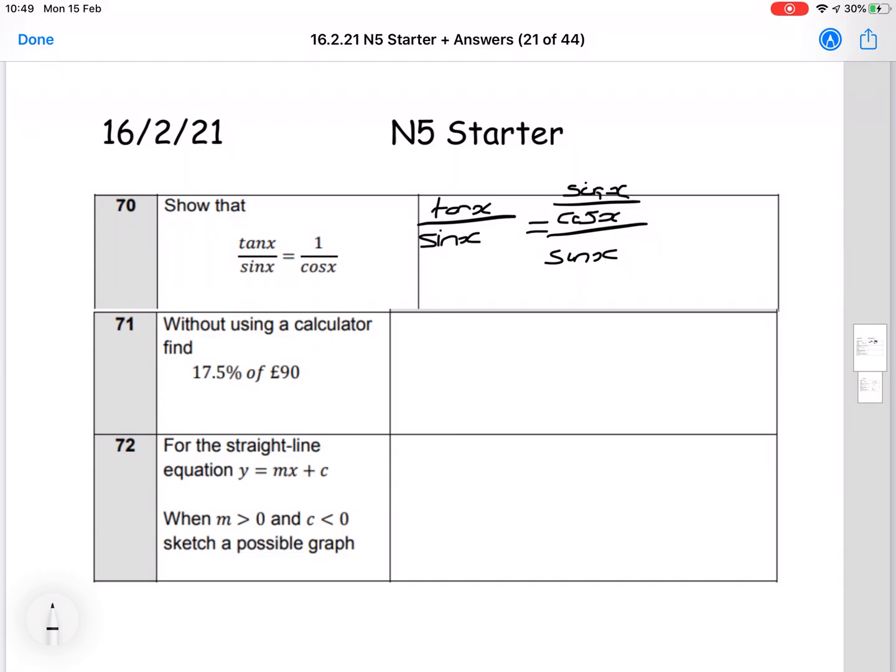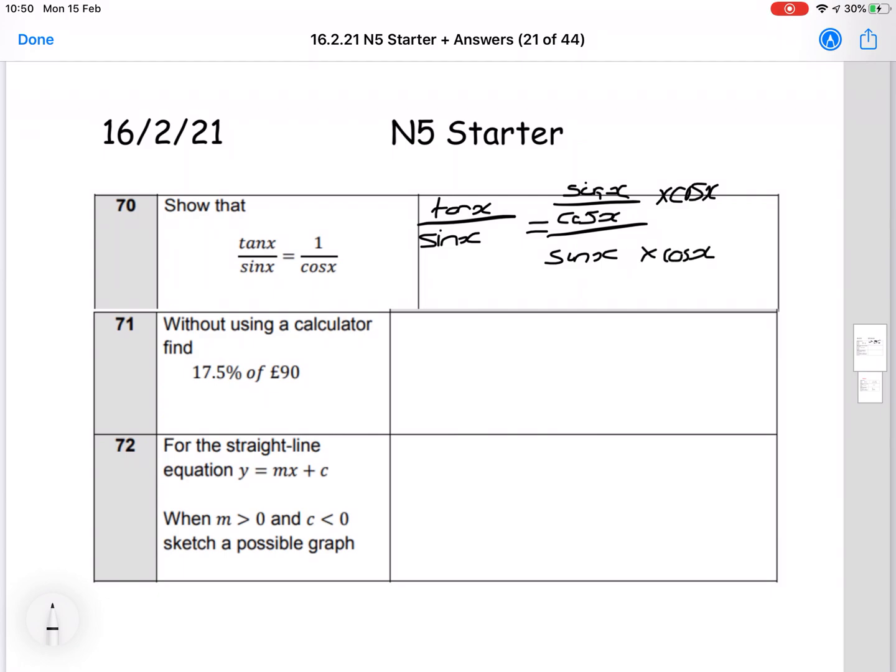So we now have a fraction in a fraction. That's really messy. We wouldn't normally leave it like that. We're trying to get to 1 over cos x, so that doesn't look like it should. So the top fraction, that's sine x over cos x on the top line of the fraction, we need to cancel that out. We need to get rid of that. Because that top fraction is sine x over cos x, we're going to multiply the top by cos x. And whatever we do to the top of a fraction, we need to do to the bottom of a fraction as well. So we're going to do the same on the bottom line.